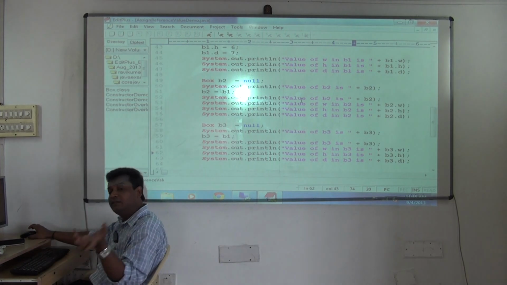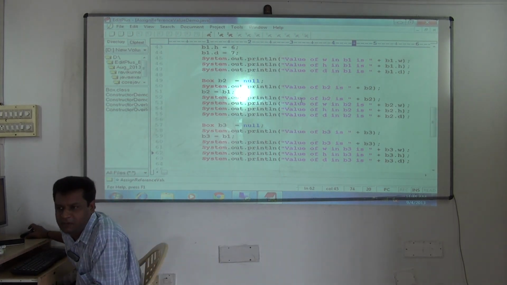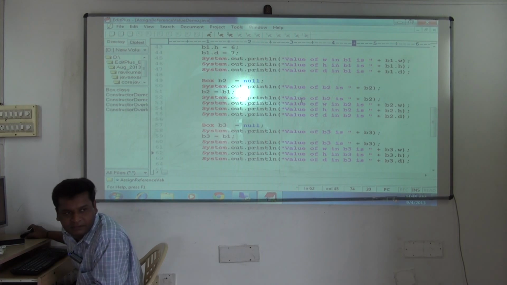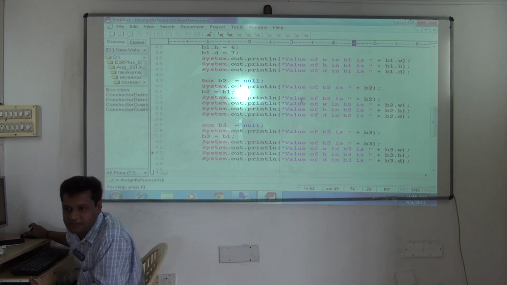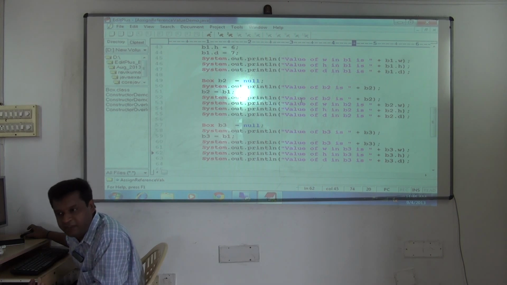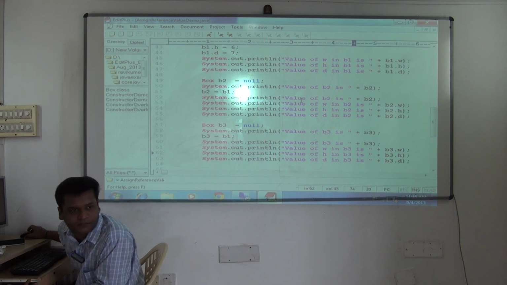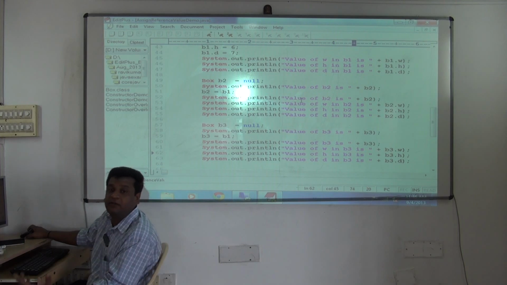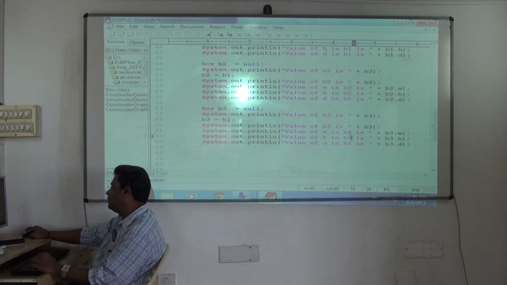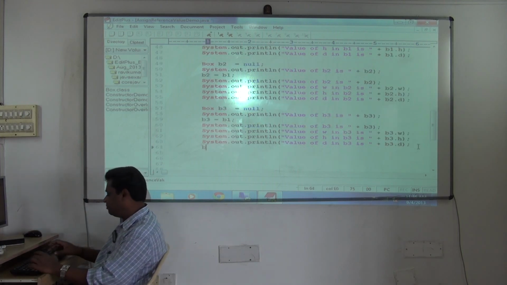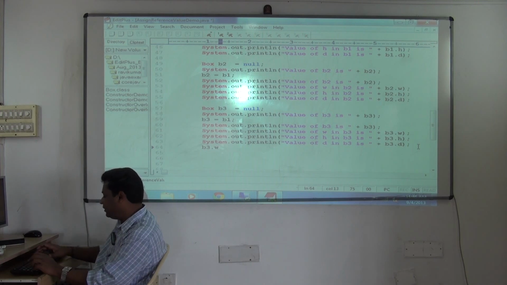Now I will manipulate that object using any variable. I can use B1 or B2 or B3. But if I manipulate there, it will not affect B. Yes or no? They are two separate objects. So when you manipulate an object, it will always affect the variables referring to that object. So now I will manipulate. B3.W multiplied by is equal to 2.